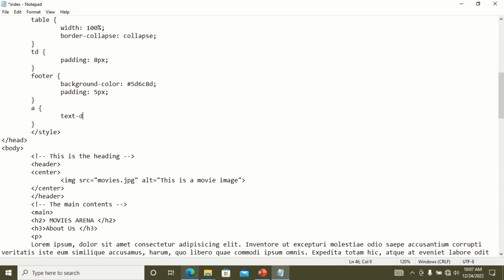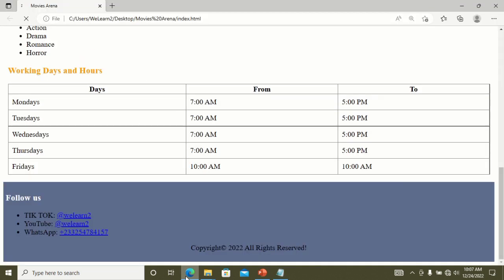We give it a text-decoration, that's the underline, text-decoration to be none. You save it, you refresh, and the lines are gone.